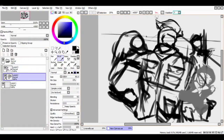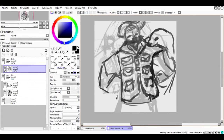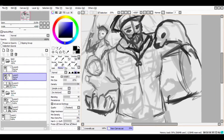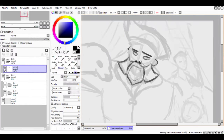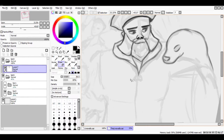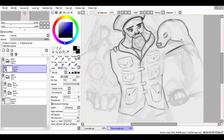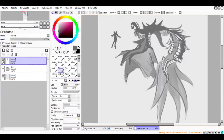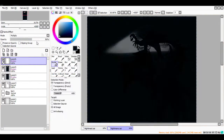I eventually gave up on this piece, but I did start it. I recorded it, and I really wanted to make this scene because these characters were so jolly and joyful to me, and I just wanted to make a really heartfelt scene with them. But it just looked like too much. The canvas was too big, and there was so much stuff going on, stuff that I'm not used to. I was calling it my greatest work yet. There was just so much character, but I eventually gave up on it because I just couldn't. Maybe I'll work on it in the future, but it's definitely not going to be in the same style.